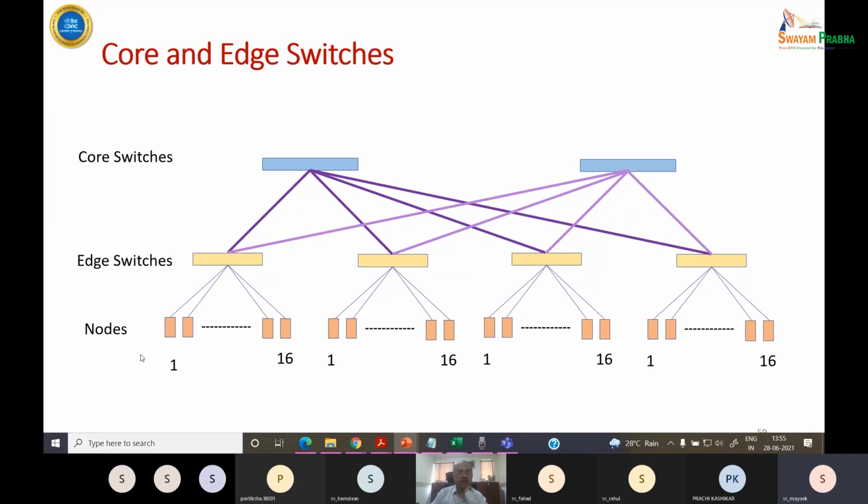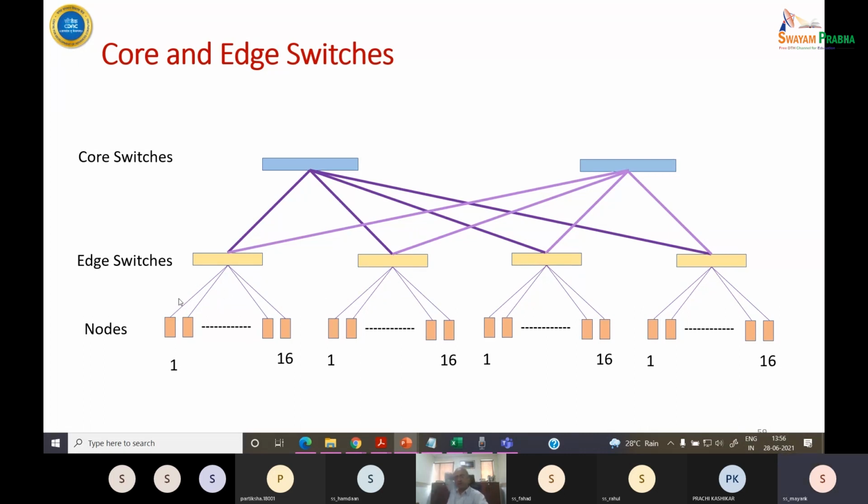No, see, it is like this. You start with the number of nodes that you have, and then you design the edge switches and the core switches accordingly. Now again, here there is a proportion. If you divide the bandwidth of the edge switch exactly half between this and this, then you have a non-blocking architecture. But nothing prevents you from having 24 here and only 8 here. That will be a blocking architecture. So it all starts with the number.